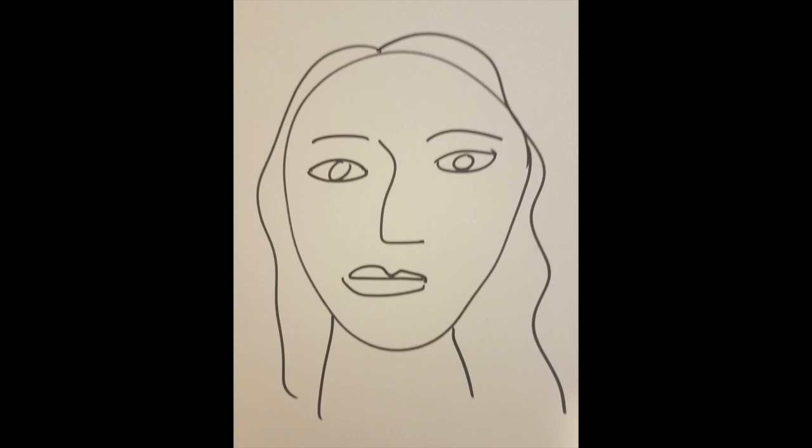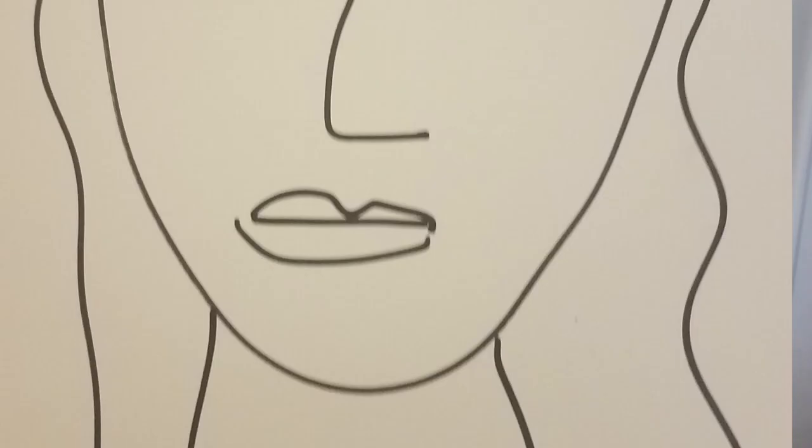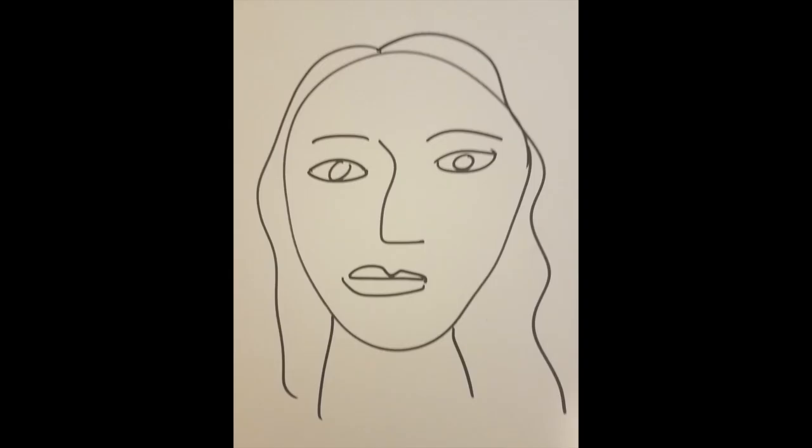So here's an example of a drawing that's done with stereotypical marks. It's simply naming things. An eye does not really look like that. A mouth does not really look like this. We might recognize it as an eye and a nose and a mouth, but those are actually symbols. It's not drawing what I actually saw. So today, we're gonna slow down and shift from the left brain to the right brain. And I think this will all make sense after you do the exercises.